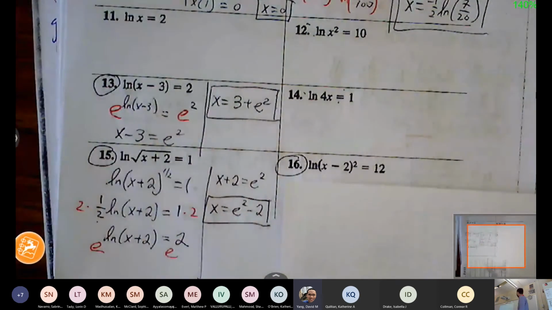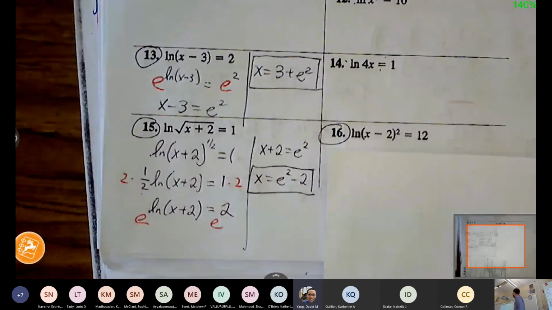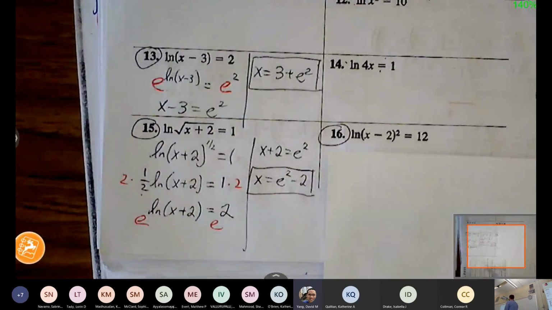Okay, 15. Your work looks pretty good. Right, let's get that radical to be a form that's easier to work with. So we're going to rewrite it as to the 1/2. We could take natural log, we could raise both sides base e, but let's manage that 1/2, right? We can manage that 1/2 by bringing it down, dividing by 1/2, the same thing as multiplying by 2. Get that left side to be as clean as we can, and then raise both sides base e. That will resolve that natural log issue on the left side, and then solve for x.